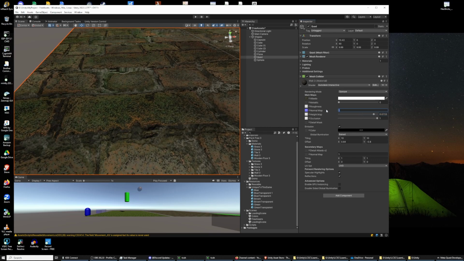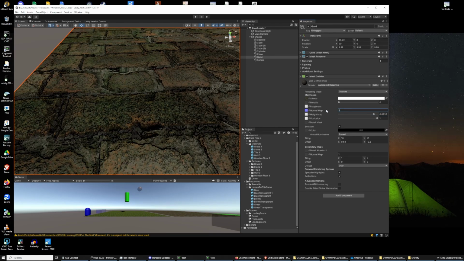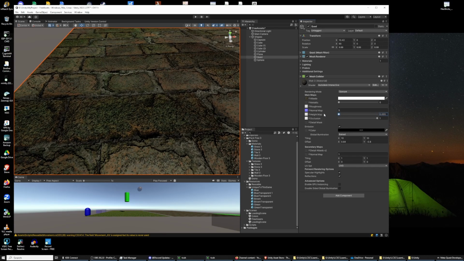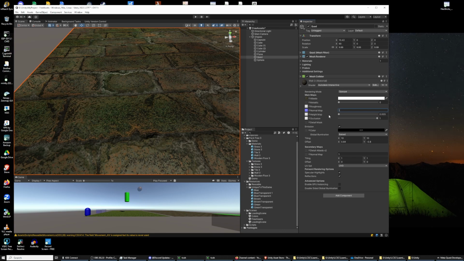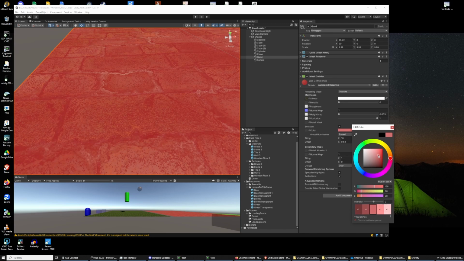So if I make the normal map 5, you can make a lot of things look completely different than what they had planned for them to look like by changing the base color. And then this one doesn't really get affected by that. Anyway, so if you have emission, you can change the emission color, which color it glows from, kind of, right?